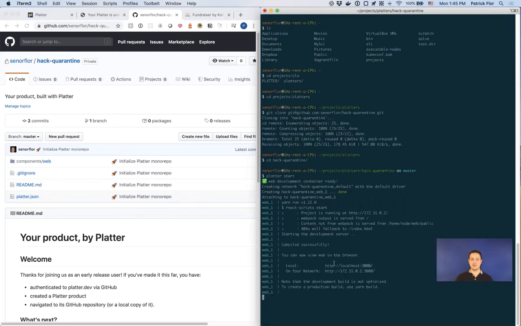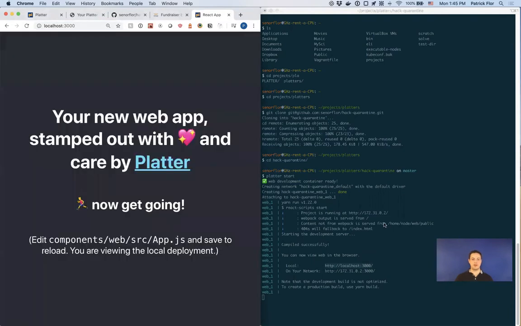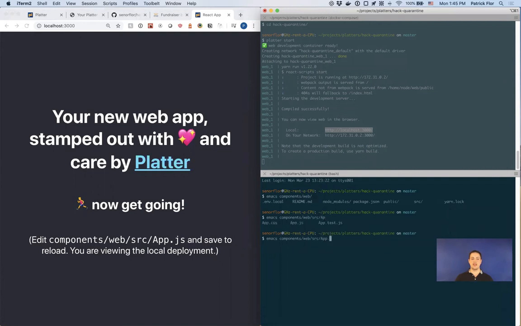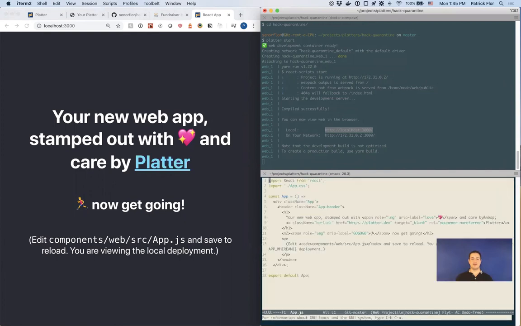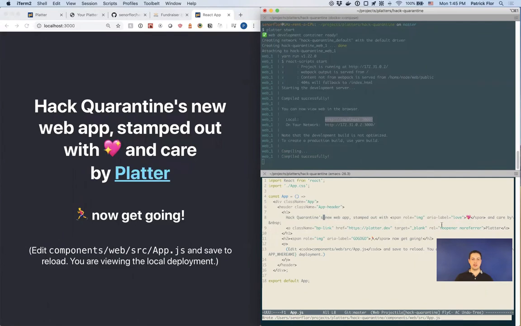Almost there. There we go. So grab that link, pop it up here. There we are. And just for demo purposes, I'll hop in Emacs, components, web, source, app.js. And if we start making some changes, there's our feedback loop.